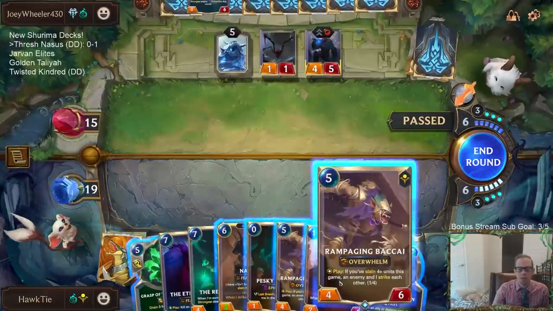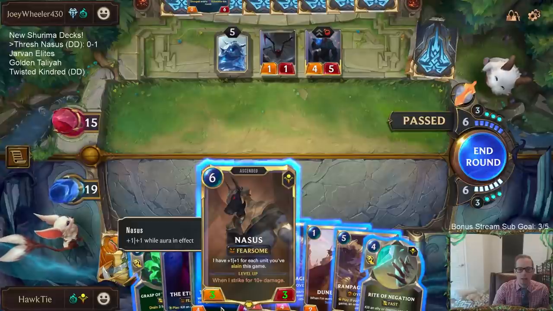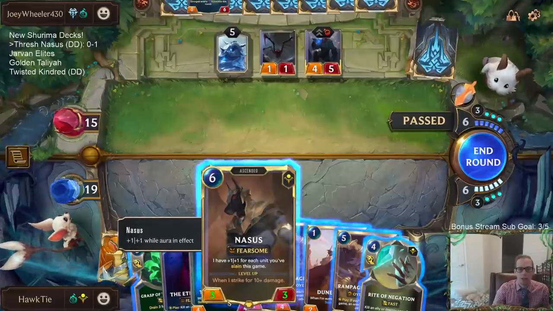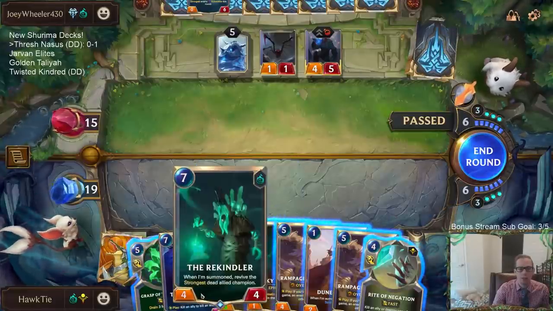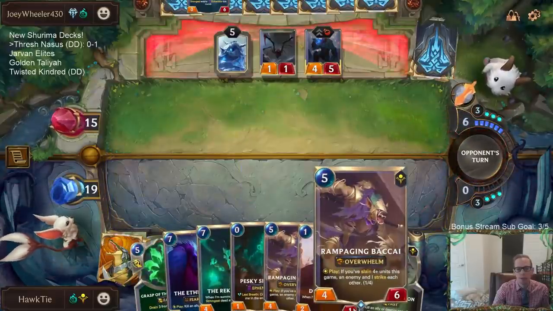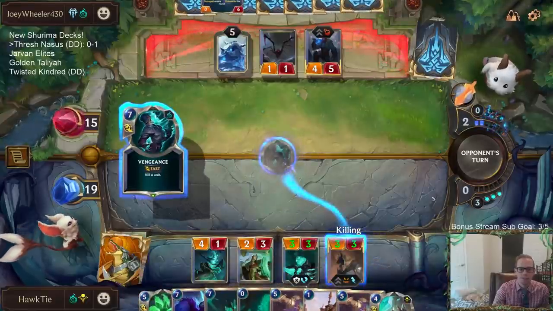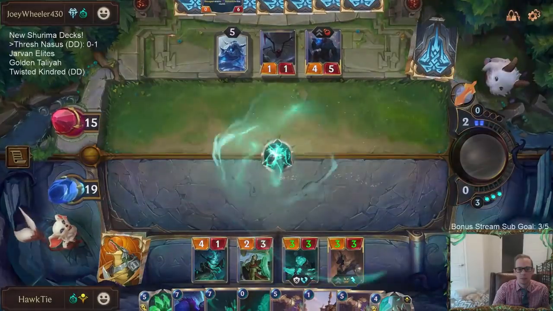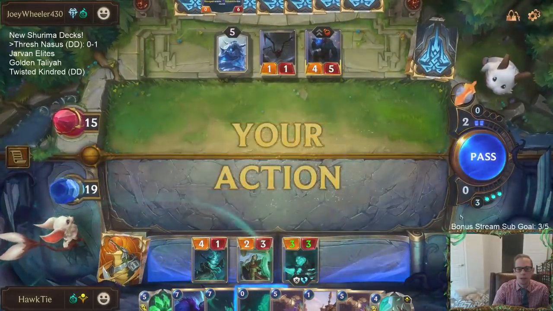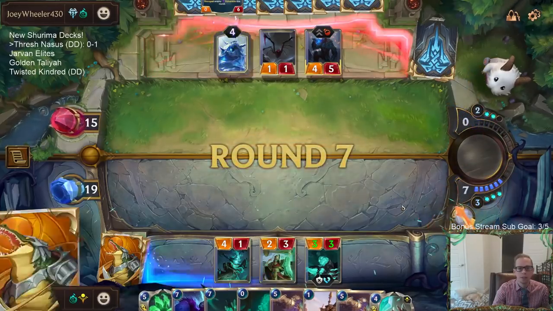But yeah, we need to slay 4 units. How am I slaying 4 units? If I play Nasus right now, I do not have Rite of Negation protection. But if they kill Nasus, I have Rekindler anyway. There's just nothing else to do. Like, I don't want to play this thing yet. I don't want to play... I have nothing else to do. I like getting a vengeance out of their hand. You know, getting a vengeance out of their hand is really good for my Aether Fiend.